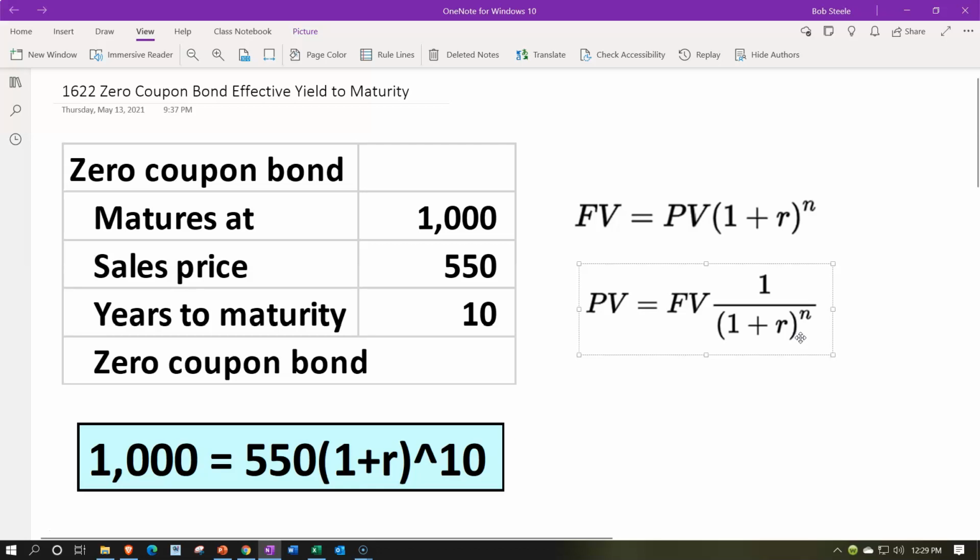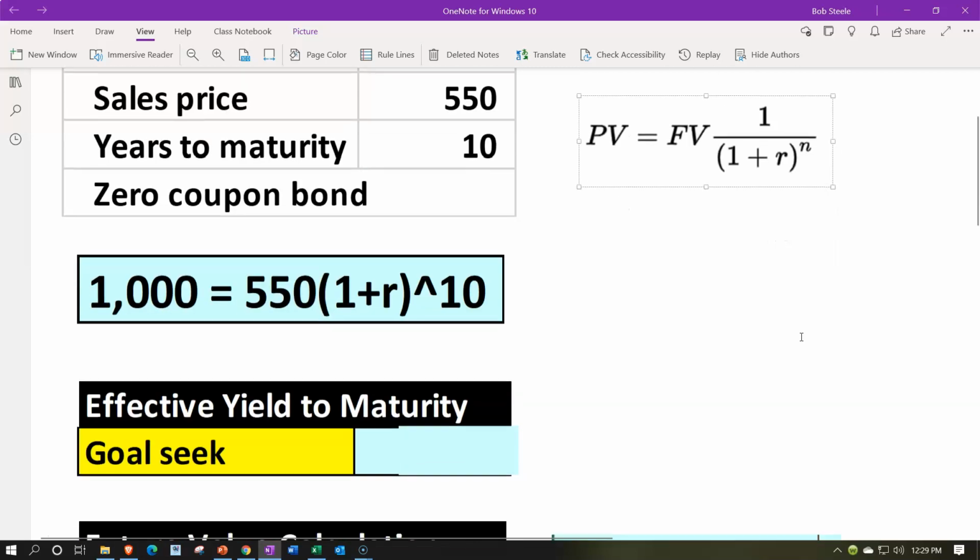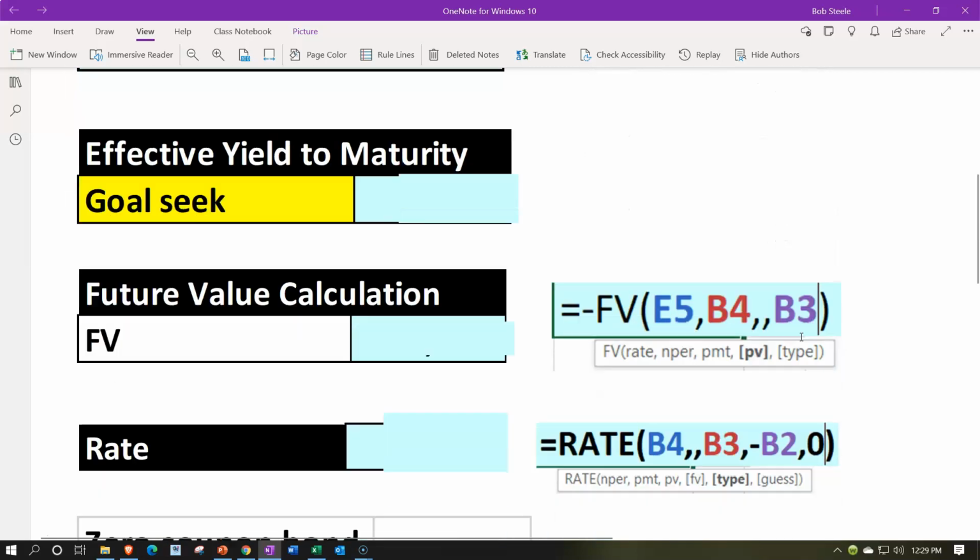which would be N. Another way you could think about this is if you had Excel and you were trying to work into this, you could use a goal-seek type of function, or you could use basically a rate function to do it. The goal-seek might be an easier way to think about it because you might have more practice with a future value or present value type of calculation.